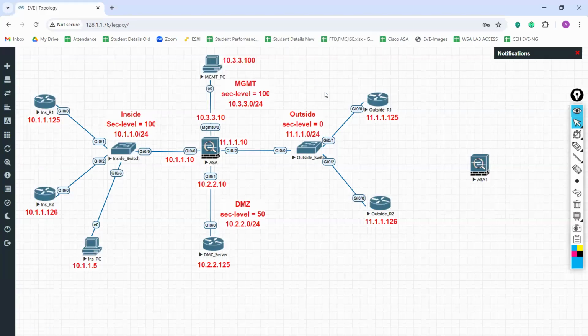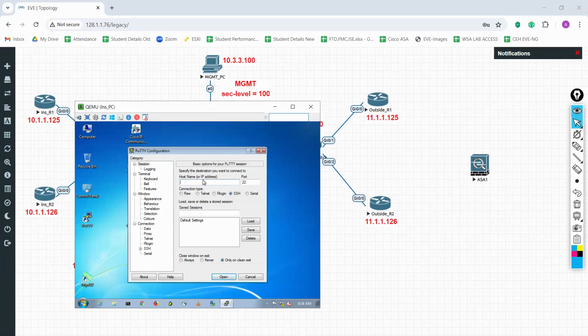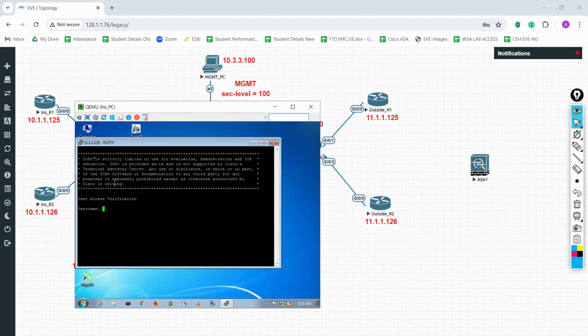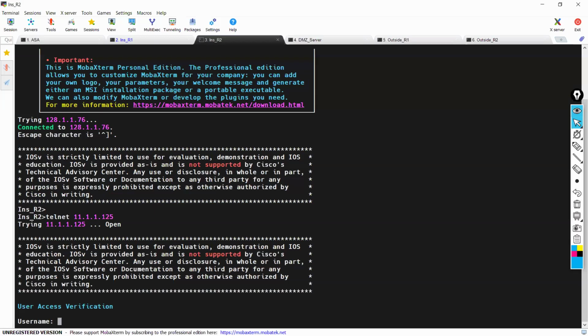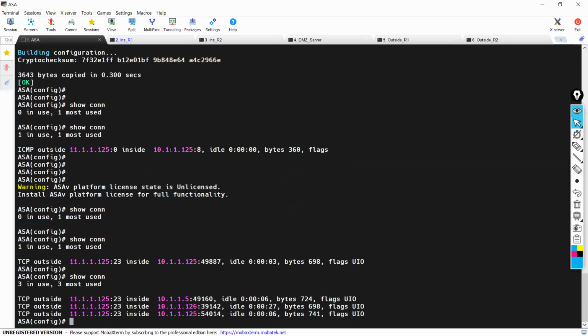From here also I can try a telnet connection. So let me open the terminal, and the protocol I want to use is telnet. Okay, so now I have set up 3 connections. For all the connections, you will see that in the ASA the entries will be reversed only.